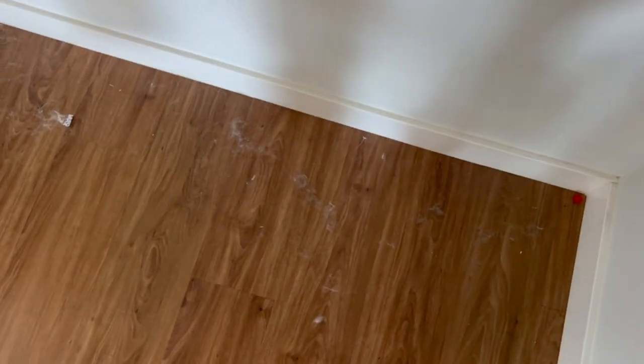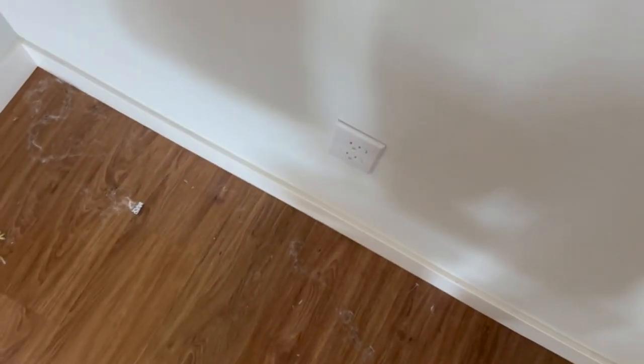If I'm out doing turnover units, I carry that with me and I'll walk the hallways and sweep up debris, mainly by the entrances or the elevator areas, just get all that picked up. But you can see this is a mess — there's pet hair all over the place. The maid service has not cleaned this one, so I stopped and went back and got my manual sweeper. I'm going to show you how it works.